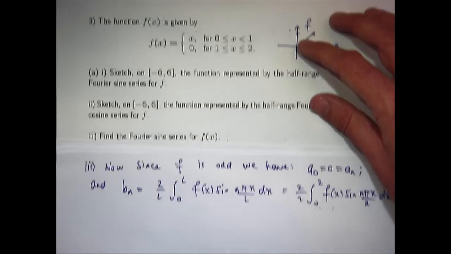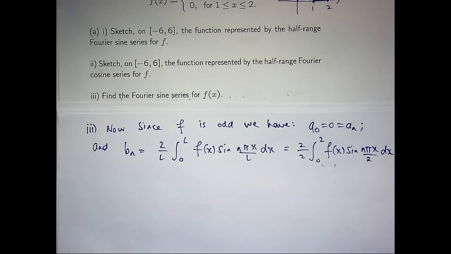So let's see if we can knock over part 3. If I was doing this question, I would identify that f is odd. So the a sub naughts are all 0, the a sub n's are all 0. The reason why this is true is basically because in the integrals the areas all cancel. And the b sub n's are written in this general form, and I've just moved to the big L equals 2 over here. So now I need to do a little bit of calculations.